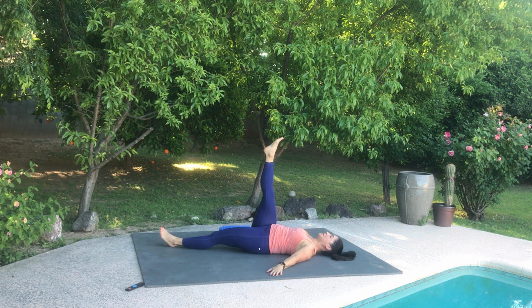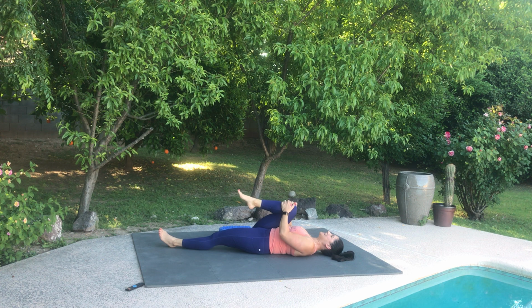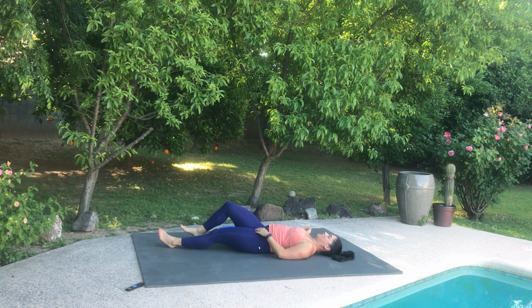This time we're going to start by taking the leg away from the body. Inhale as it goes off to the right. Exhale as it circles around and up. 2, 3, 4, 5, and last one here is 6. Beautiful. Knee comes in. Maybe pull it across the body. And then release that. All right, so we're switching to the opposite side.